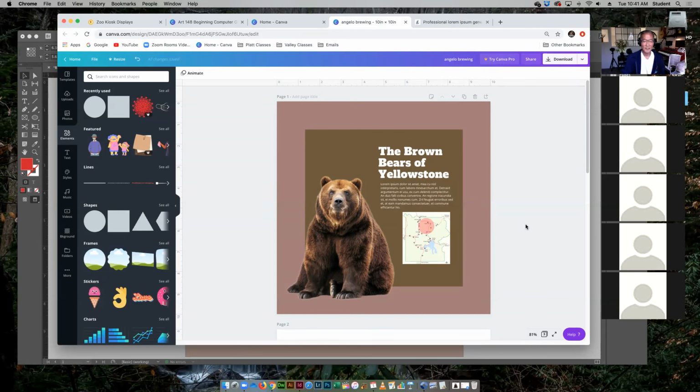When I say kiosk, I mean kind of a display. And we've pretty much built exactly what we built in InDesign now in Canva, using Canva's tools and colors and all of that. So it's very possible to do exactly the same thing in Canva as you would in InDesign.